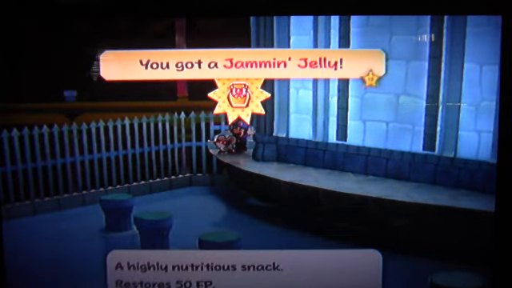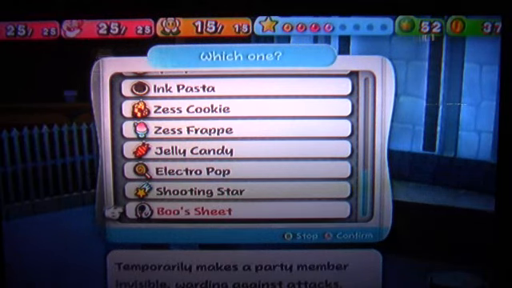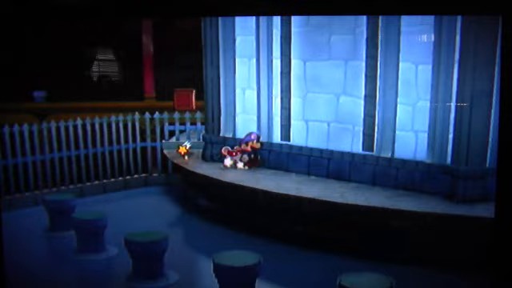Okay, so they actually hid stuff up here. That's clever. For all I know, this could have been the GameCube. For all I know, honestly. Yeah, okay, that's a shooting star. We won't need it that bad, will we?